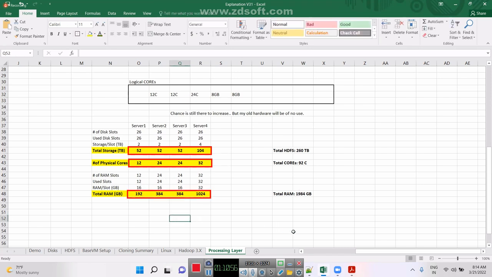Venkat: in short, in Hadoop, like disk, we can add new servers and increase the processing capacity. Yes, exactly, sir. So what you are doing is, by adding multiple hard disks into a single unit, you are increasing the total storage capacity. Yes or no? In the same way, by adding multiple physical cores into a single unit, you are increasing the processing capacity. Understood?